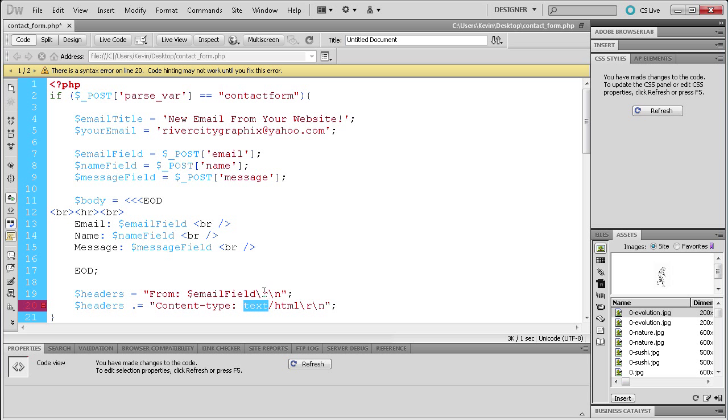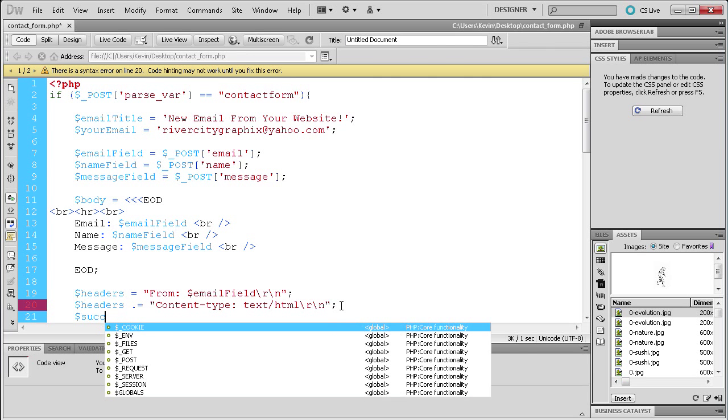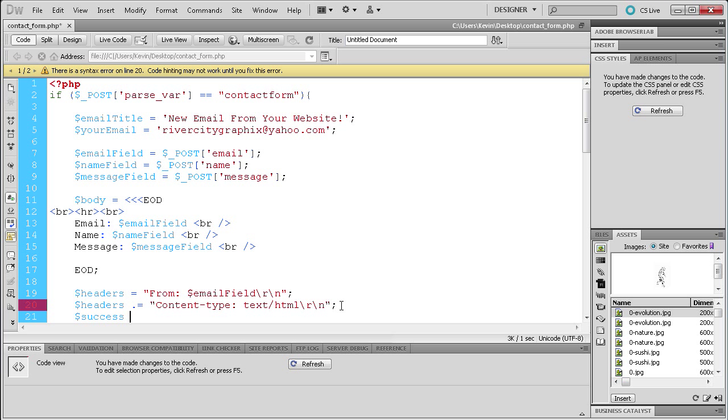So the next thing that we're going to do is basically send the email. So we're just going to make something that's called, how about success? Like it's successfully sending the email. So we're going to go with a $ sign and success. So space equals space, and then what we're going to do is use the mail function. This is the thing that's going to send the email. Like we've worked all the way up to here, basically checking to make sure that it was clicked. We've set all the variables, we've gathered all the information, and now we're actually going to send the email. So we're going to go with mail, and then open parenthesis, and then close parenthesis, semicolon.